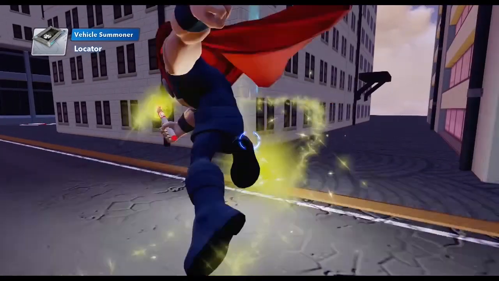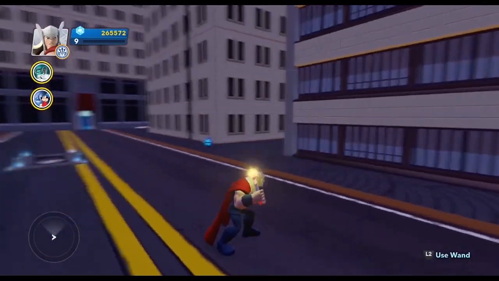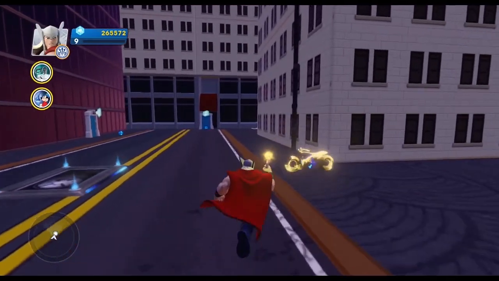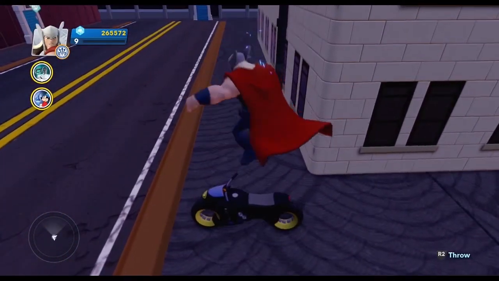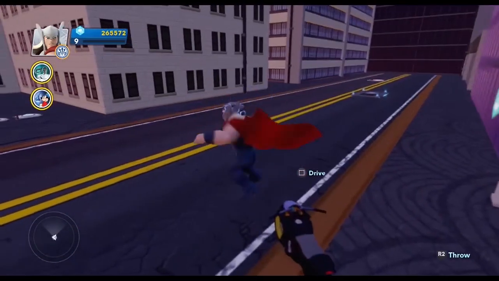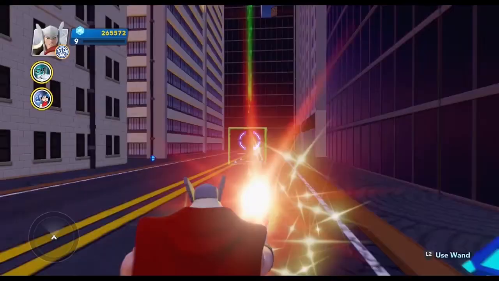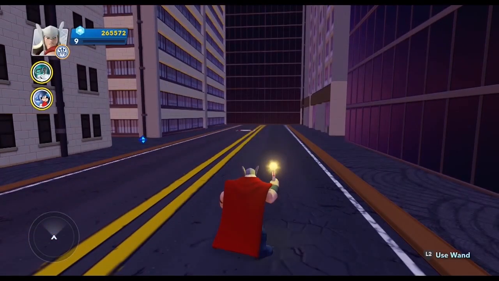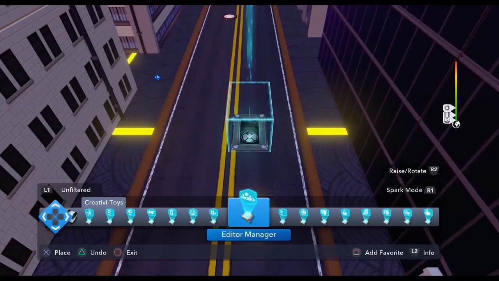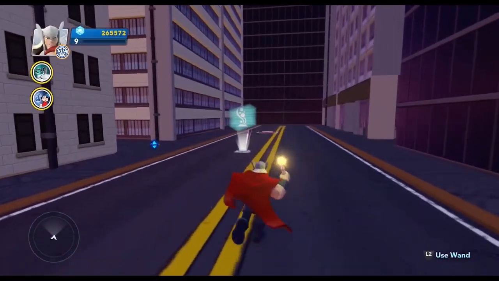I select the locator, and it says generation location in the same way that it worked with the object generator, friend generator, enemy generator. The mount will appear right here at the location of the locator. So now you can see that Thor has this cool motorcycle that can do fun stuff. So again, another fantastic use of the locator. Okay, this is another one of the best uses of the locator.